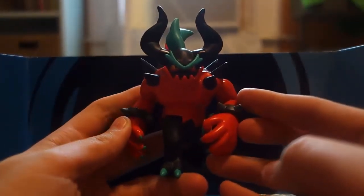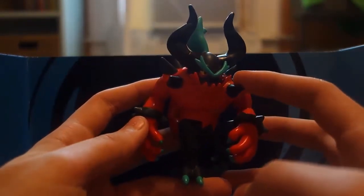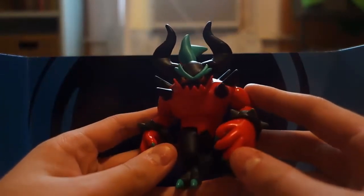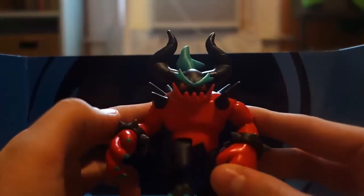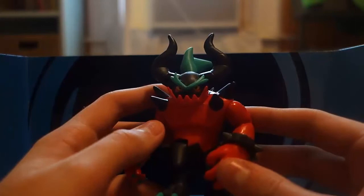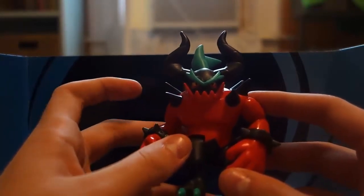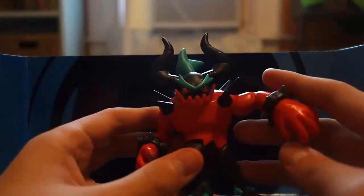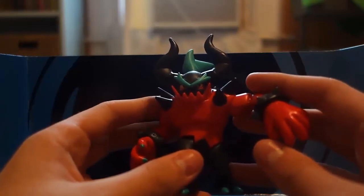Now, I played Sonic Lost World when I rented the game for my Wii U, and I thought the game was okay. It wasn't really the best, I'm just not really a fan of it. In fact, in one of the levels in the ice world, it was so hard for me that I rage quit. So I never got the chance to beat Zavik in that game. However, I did beat him in Sonic Forces. So that's a good excuse not to play this game again, since I don't feel like playing it again.